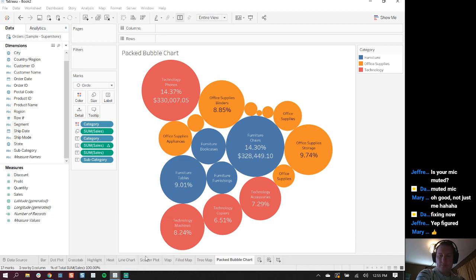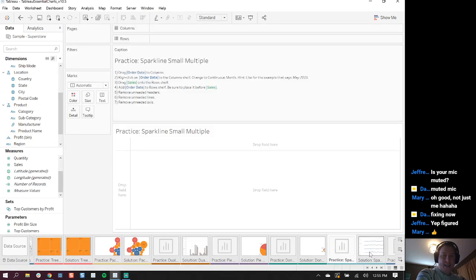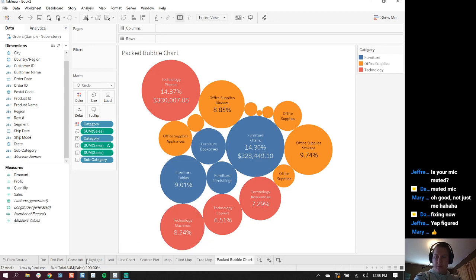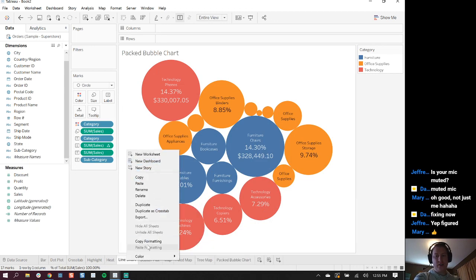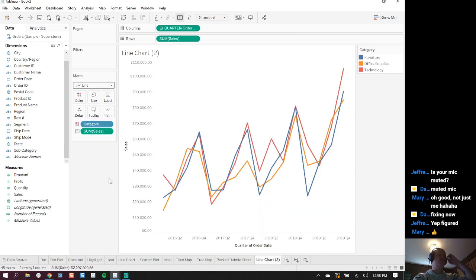All right, so the next visualization type that we're going to talk about is a variation on a line chart, which we talked about before. So I'm actually going to duplicate our line chart visualization. Before, we had this problem where it was hard to really see our visualization when we wanted to have a line for furniture, office supplies, and technology. There is a variant of a line chart called a spark line, which is good to address this problem.